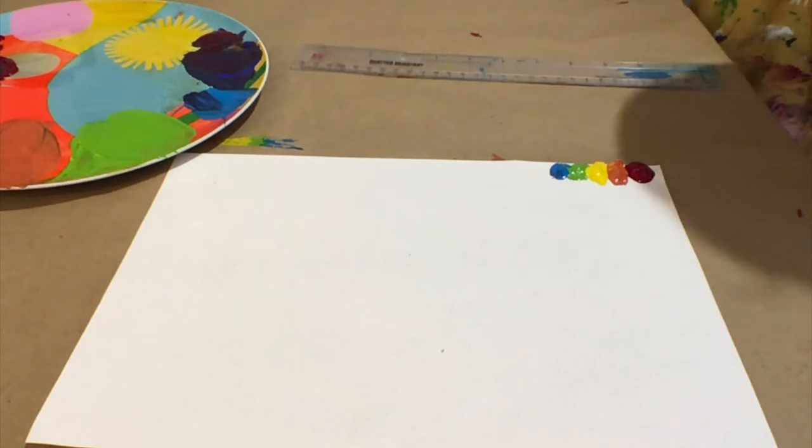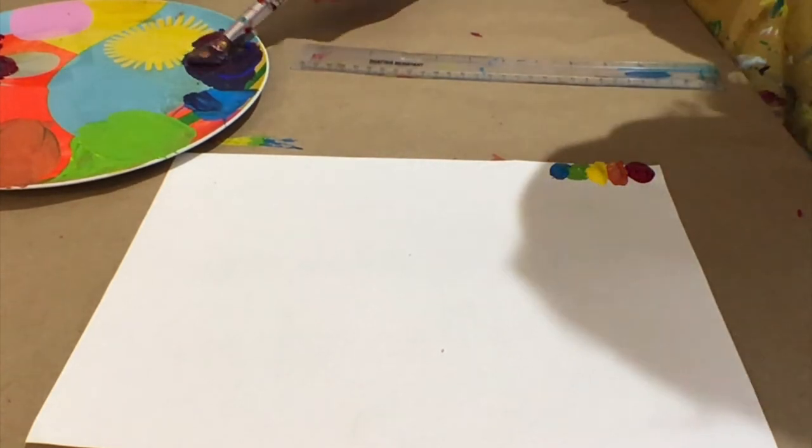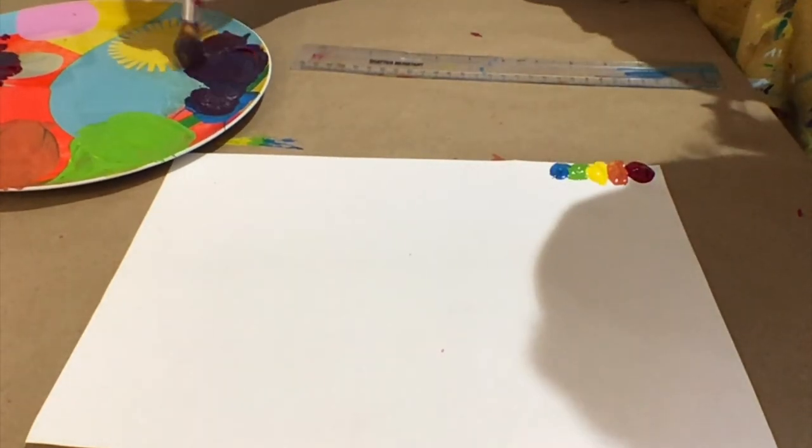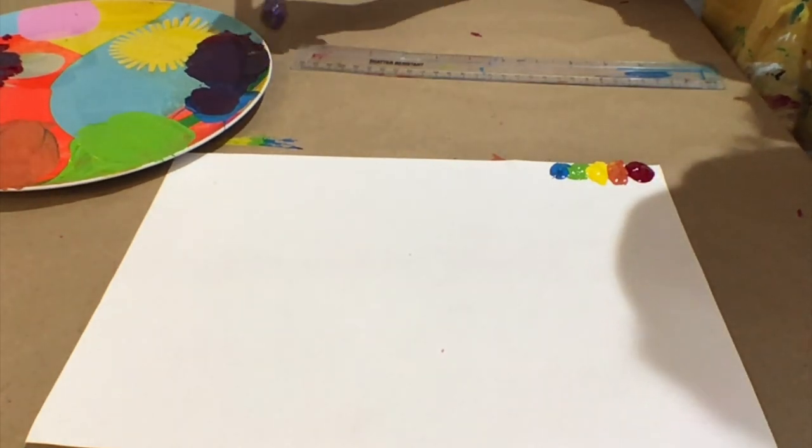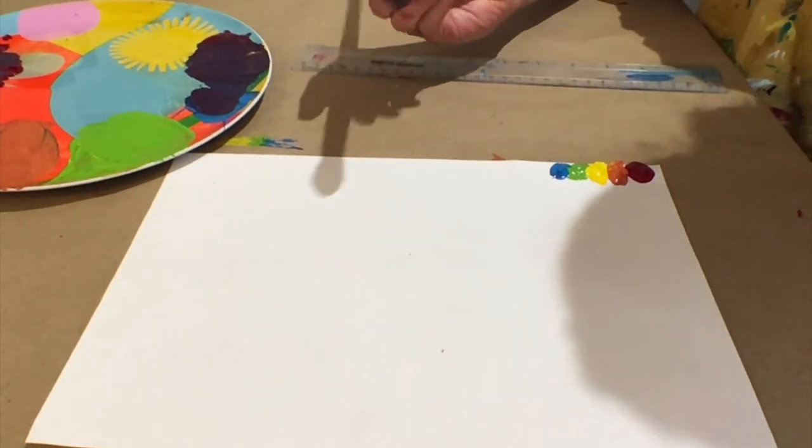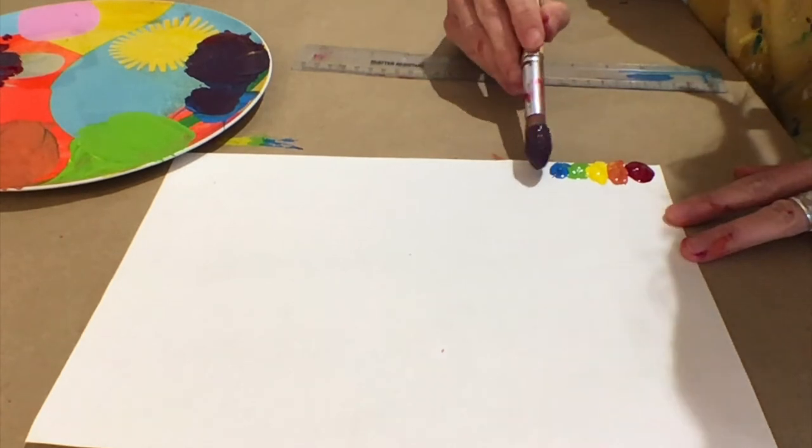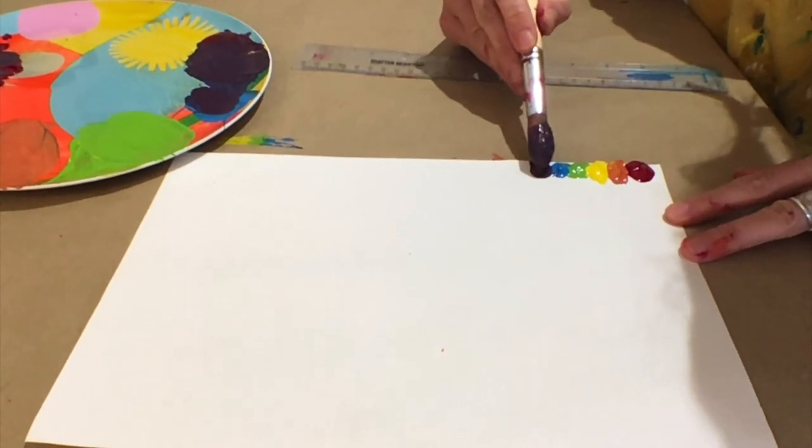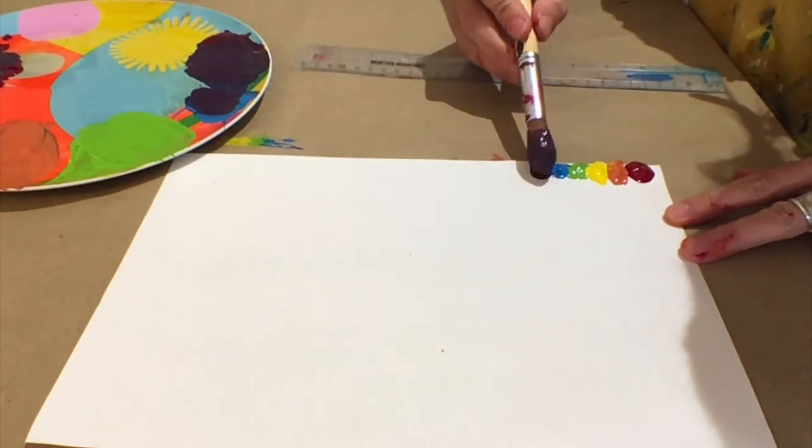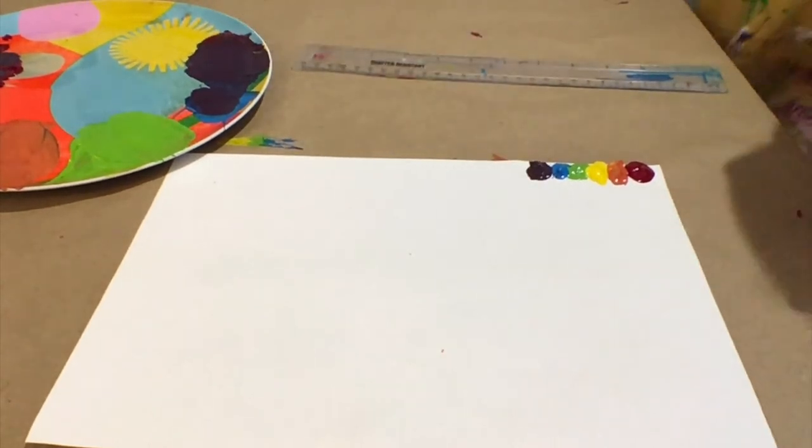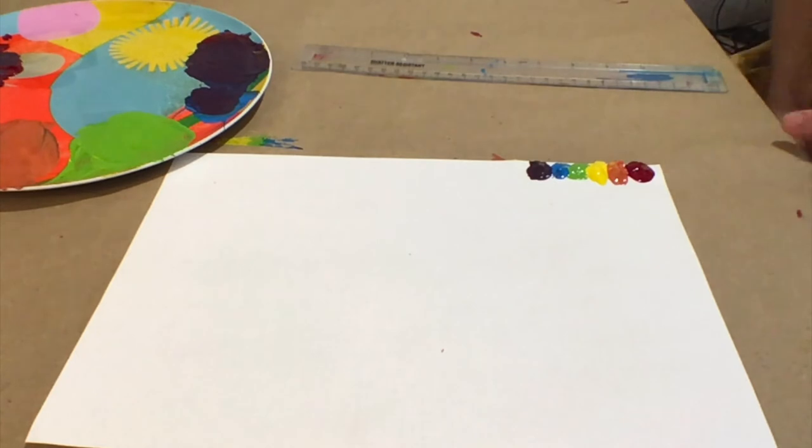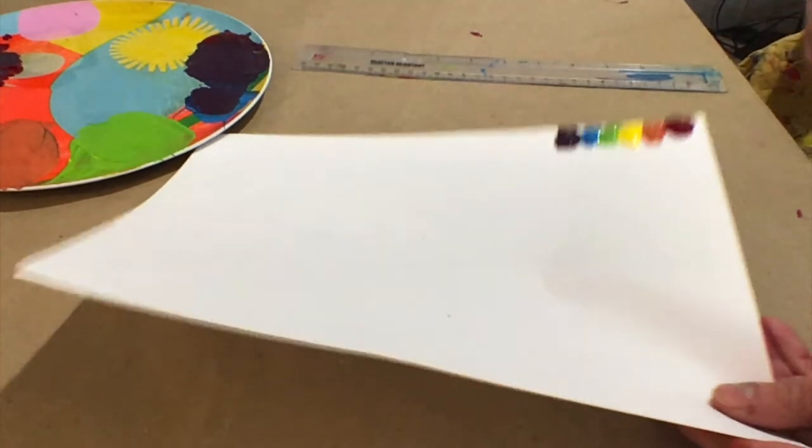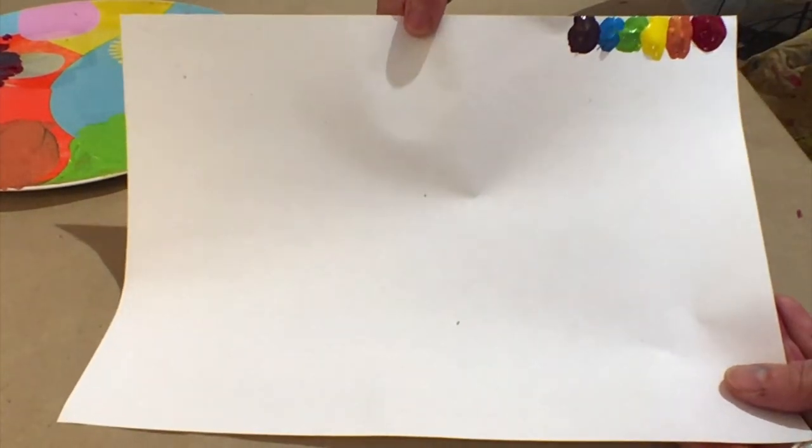And finally indigo which is quite a tricky color. It's just red and blue. But this time to make it a bit more indigo I just put a little bit more blue than red in my color to make it more blue. Again, big blob of that. So we've got our paints nice and thick in there.